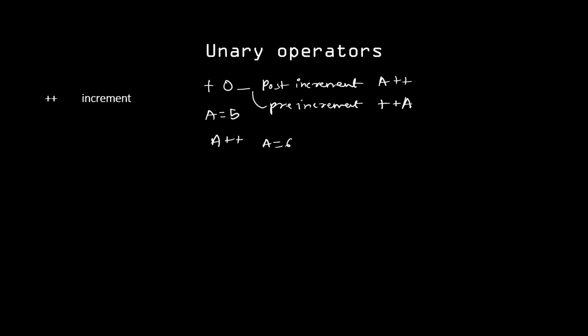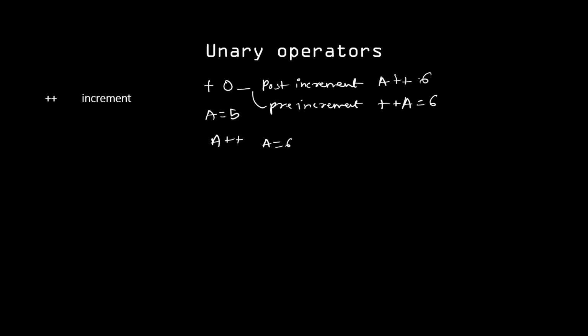Now in this step, a's value, if it is 5, then in this step only it is going to become 6. But in this post increment case, if our a value is 5, in the next step it is going to become 6. So we are going to understand this inside our program. Now just to give you a clear idea, I'm explaining this.